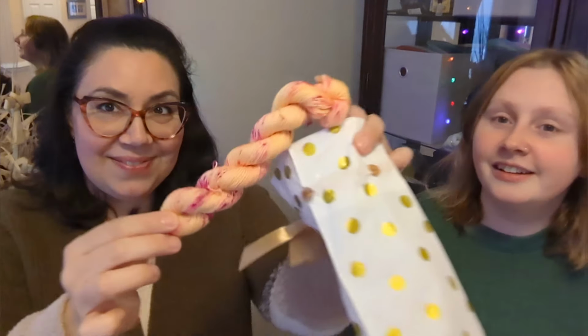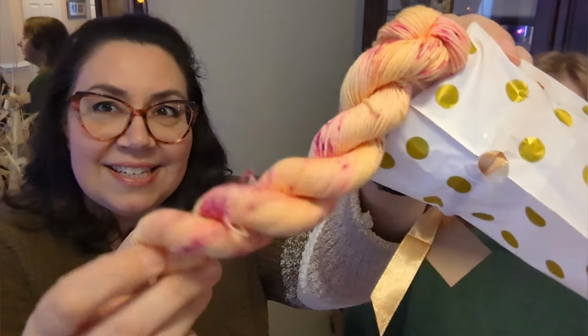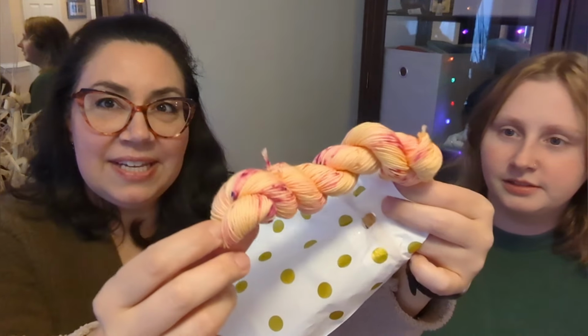from Daphne. Ooh, okay. The fade just changed up. See that? Very pretty. Lead feet again. And there's a little something extra.